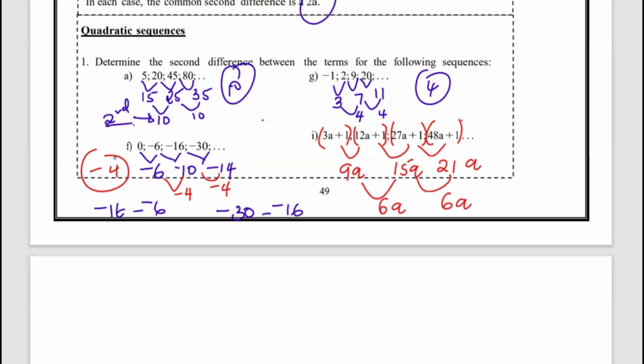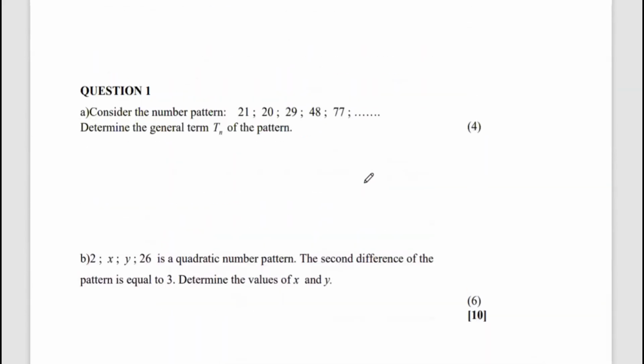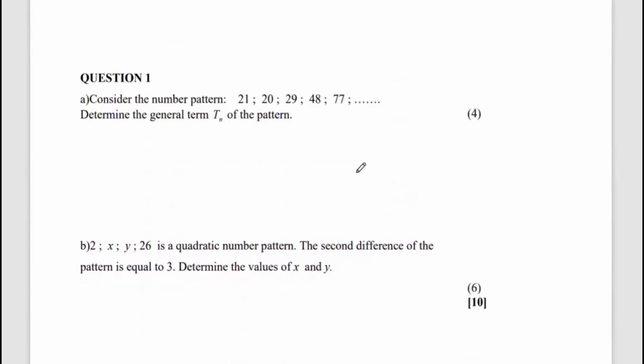All right, so that represents our second difference, and that will be just the first example of how we determine the second differences in each case. Please, when you're getting the differences, it has to be the consecutive terms, okay? The higher value term minus the other, so it's like T2 minus T1, T3 minus T2, and so on and so forth. All right, so we go on to the worked examples, just a few of them. Okay, question 1, consider the following number pattern.